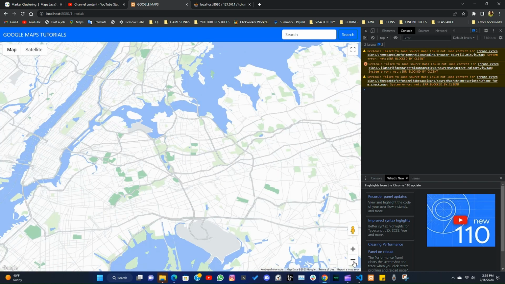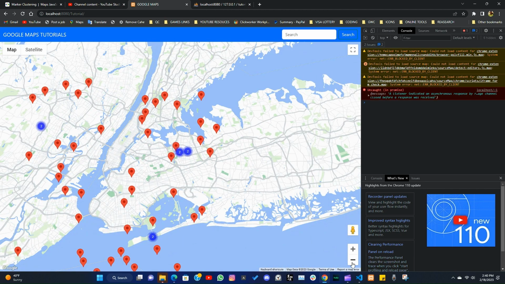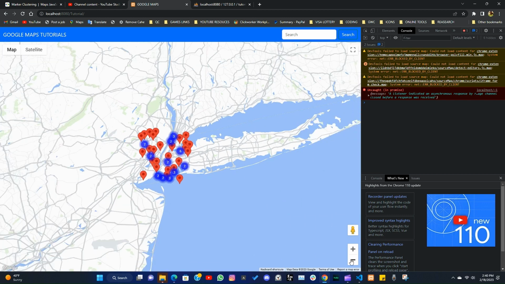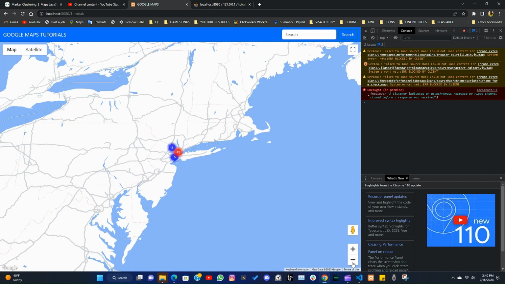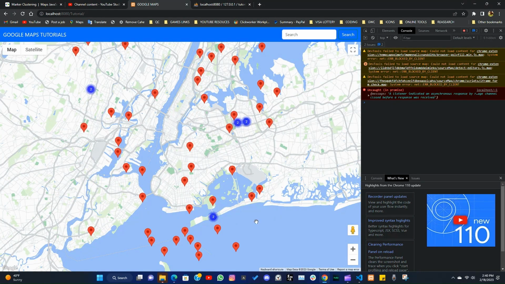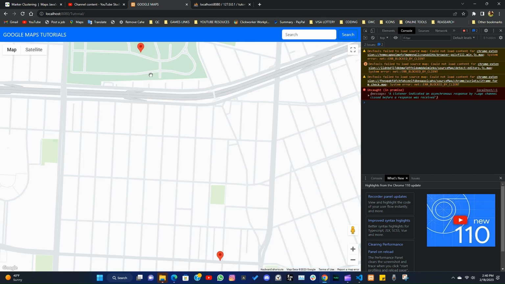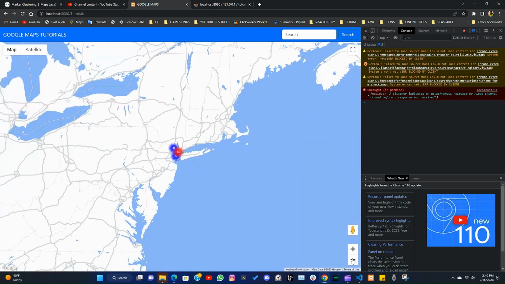So right now you see we have two. We have 2, 2, 2, 2. Once we keep zooming out, we have 6, 3. You see, perfect. We have 3, 5, 5. Perfect. So we have 42. We have 8, 5. When you click on the 42, it pans to all the 42 records in the database. When you click on this 2, it zooms in to only these 2 coordinates. So that is our marker cluster API.